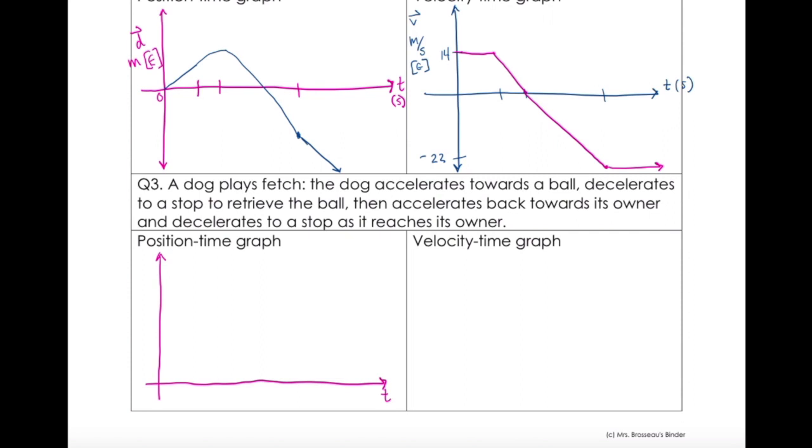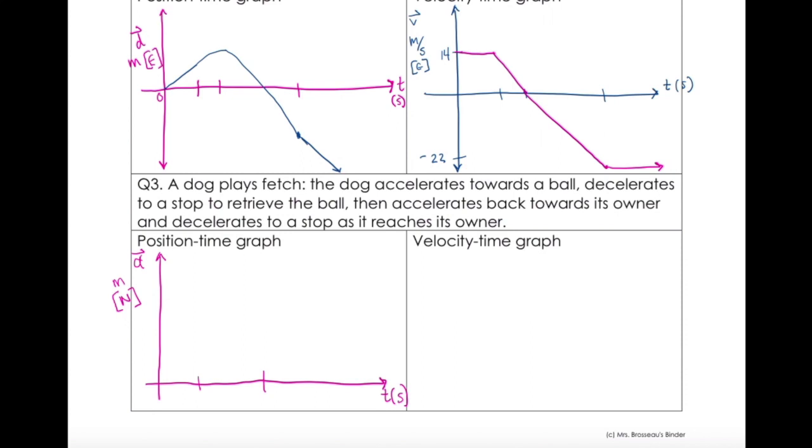So time, we'll just say seconds. They don't really give us any units here. And we could say this is meters north. Okay, so they're going to accelerate towards the ball. So this is their acceleration mark. And then they're going to begin to decelerate to stop to get the ball.